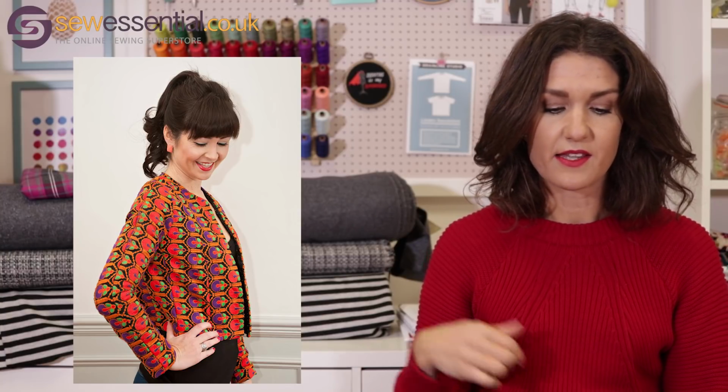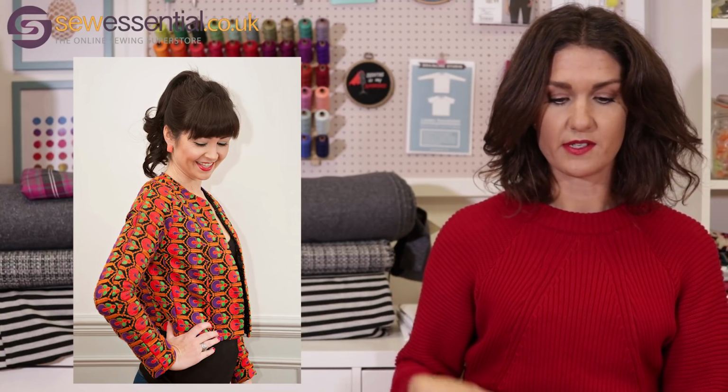It's a lovely little Chanel, almost like a Chanel style jacket. There's no fastenings, and there are princess seams down the front that run from the shoulder to the waist where the jacket finishes, and then it's not got seams on the back. But just a really lovely contemporary classic jacket design. I think it would be a nice easy first foray into a jacket pattern as well.